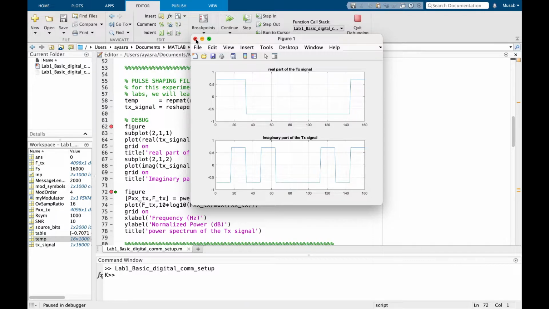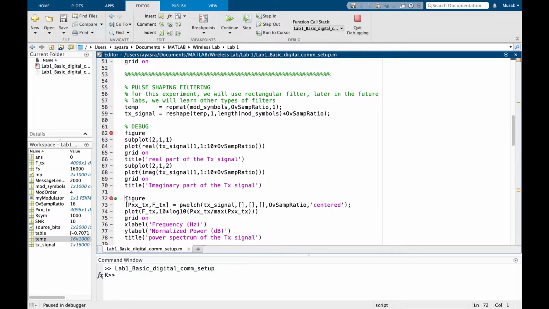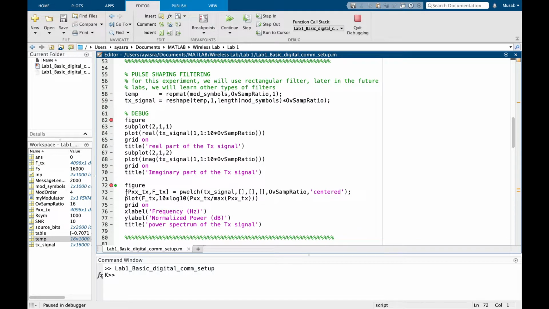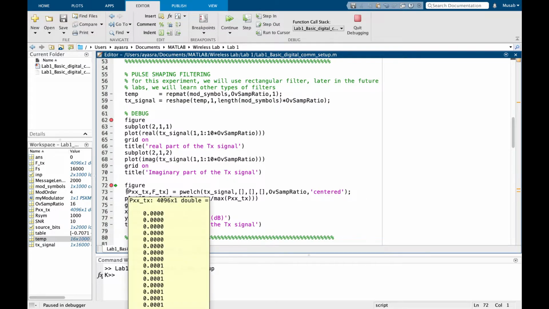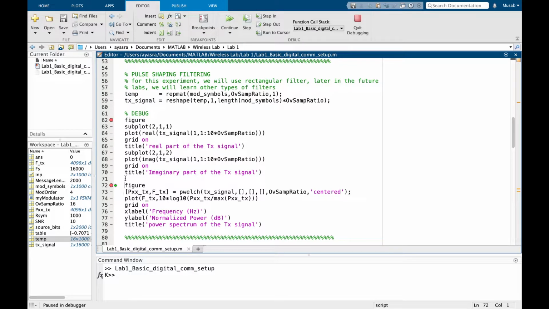Now let's see the same thing in the frequency domain. In the frequency domain, we will be plotting the power spectrum of the generated signal, which we normally plot by using the pwelch function.